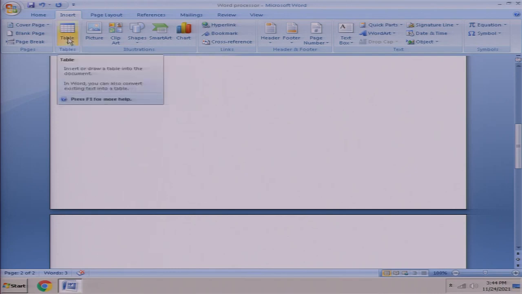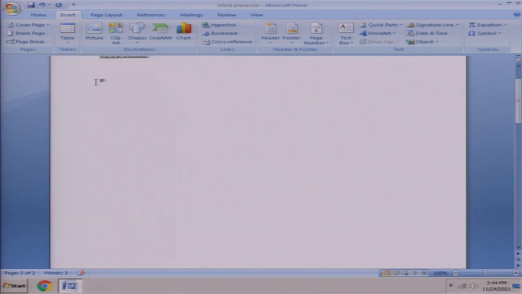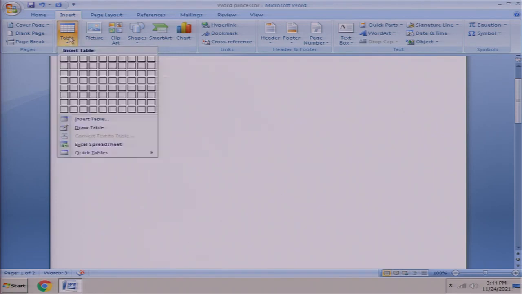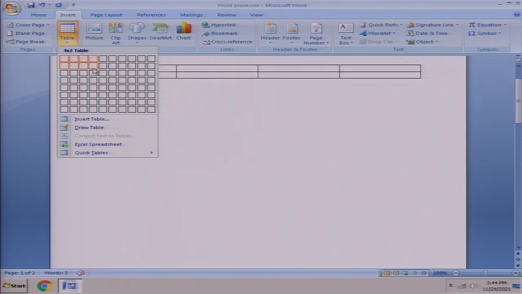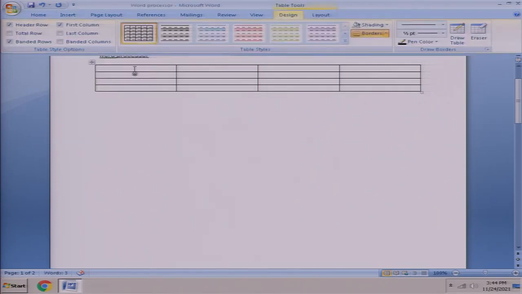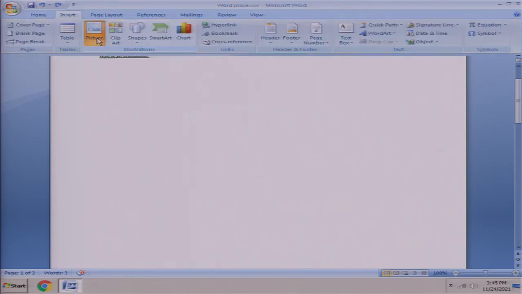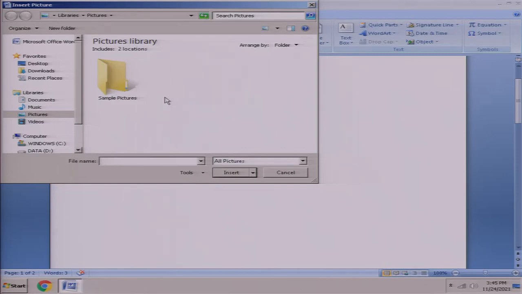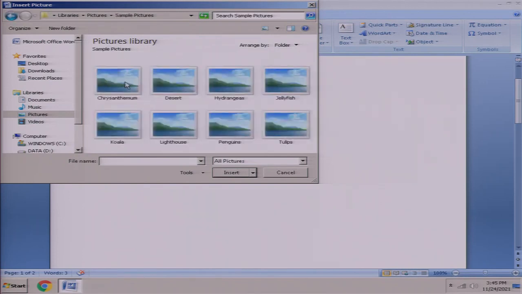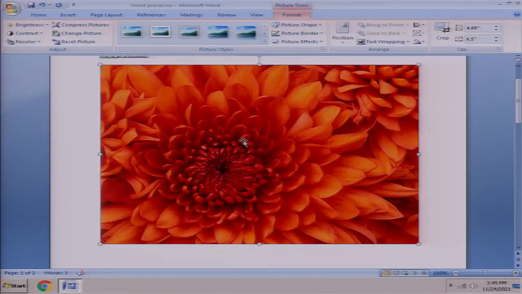Now if you have some tables to be inserted here, you are writing some text, you are citing some report, and for that report inserting a table is required, then you will click on this insert button, and select how many columns and how many rows you require. For example, it is a 4 into 4 table, 4 columns and 4 rows, you can clearly see here. If you want to insert any picture also in the document, you can select any picture, and if you have a picture library, you can select one from the library, insert it, and it will get inserted here.